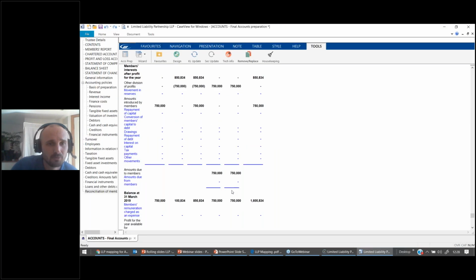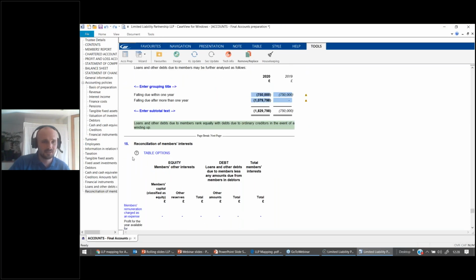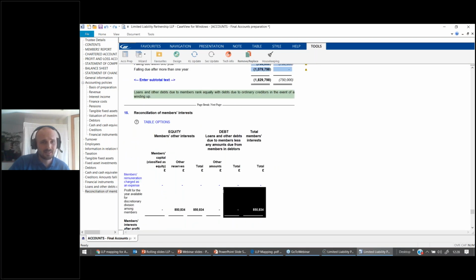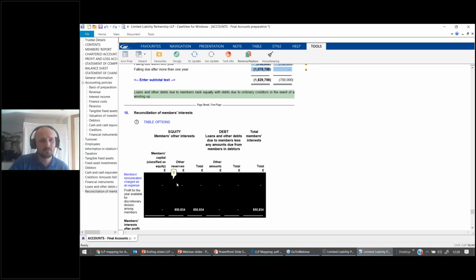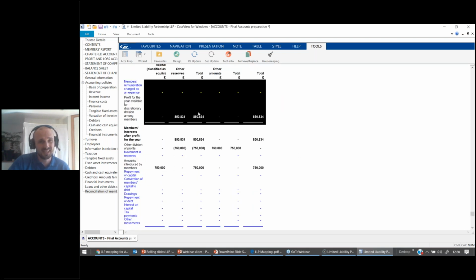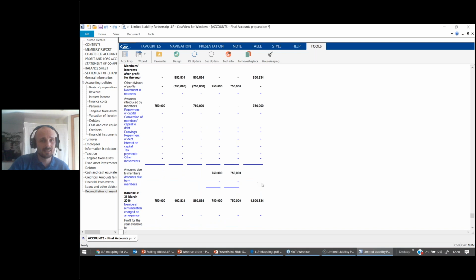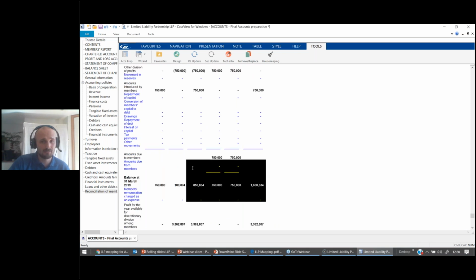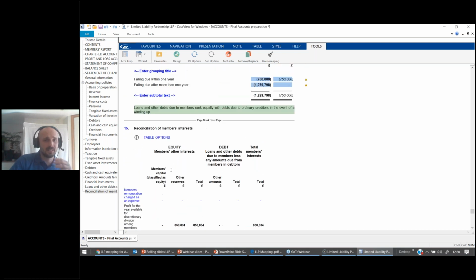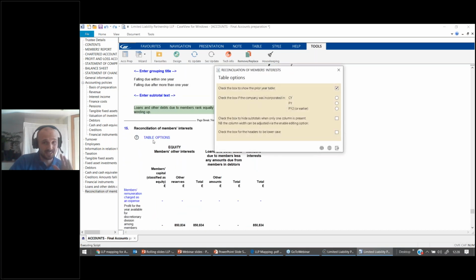Just before we do run out of time, I want to focus on these options up here and a little bit more about the table. There's a section at the top here which really is for a memo purpose. It doesn't actually form part of the table itself. It's just there for memo. You'll see that again as we go through to the current year, so the information over here. Now, what I'd say for everyone within these notes to be fully aware of are the table options. So again, things like headers to be in lowercase to make sure they're consistent with the rest of the accounts.